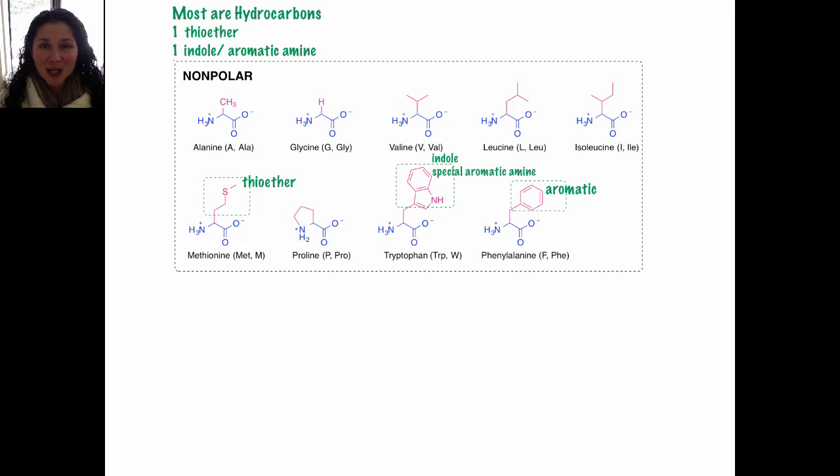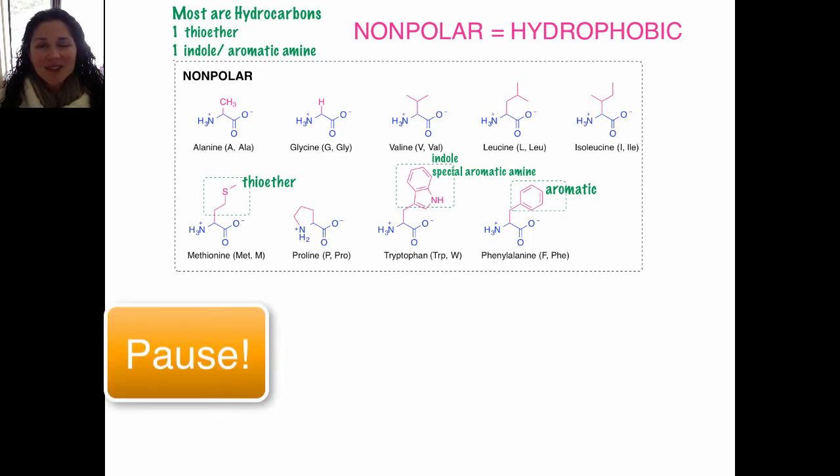These amino acids are classified as nonpolar because their side chains are mostly nonpolar. Nonpolar amino acids are hydrophobic. They have hydrophobic side chains because they don't interact well with water. Remember that the word hydrophobic means that it's not water soluble, and the word hydrophilic means it is water soluble. All right, pause the video now and try to answer the next few questions on your own.